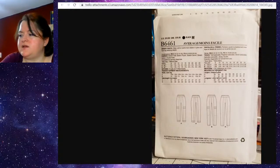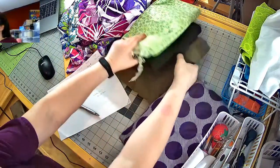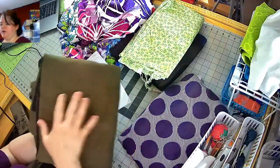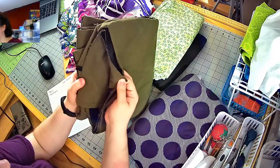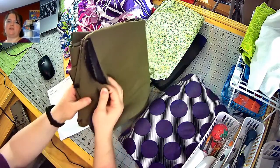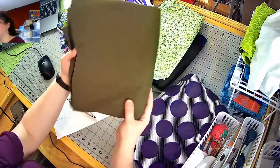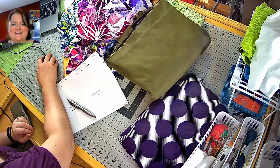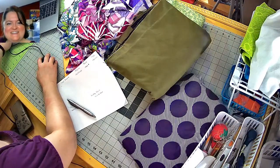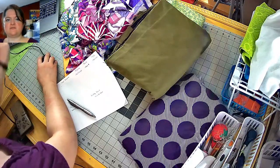And I also, let's go over here and I'm going to show you my fabric. This is a twill. It's a heavyweight bottom fabric, and it's twill weaved. I cannot remember off the top of my head what the fabric content is, but it's a decent weight. It's almost heavyweight. I hate to actually say that it's heavyweight because I don't know, it's not quite that much, but I'm going to make some adjustments here to the feet.